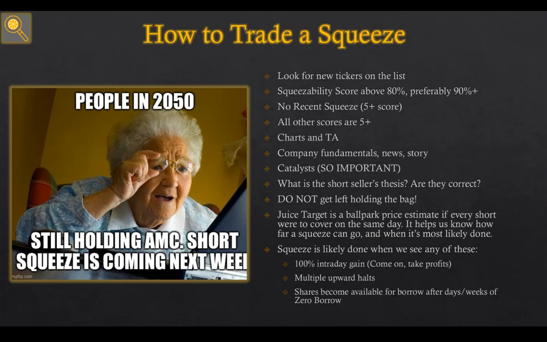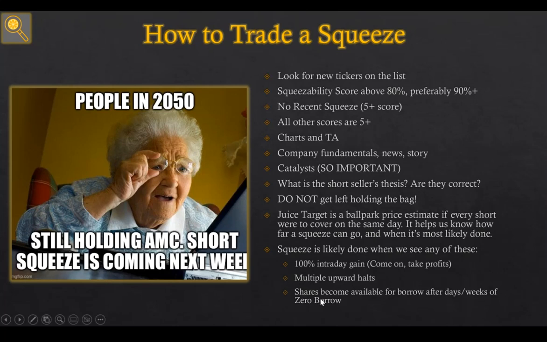Like lunchtime, it'll be just that straight vertical line. And once the squeeze is over, new shorts will come in and just smash it all the way back down to where it started. Another good sign is upward halts. So if something gets halted up on the way up two or three times, that's usually a good sign that the squeeze is happening and is closer to being over.